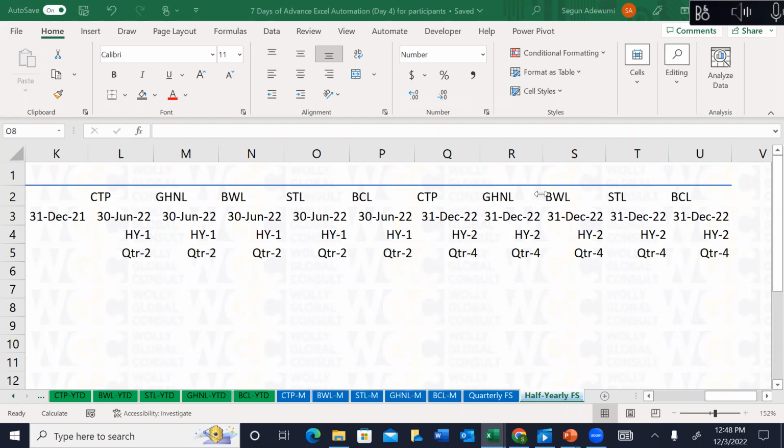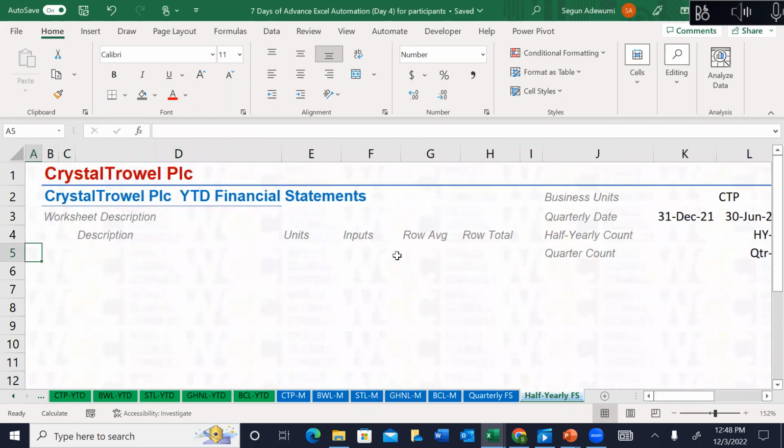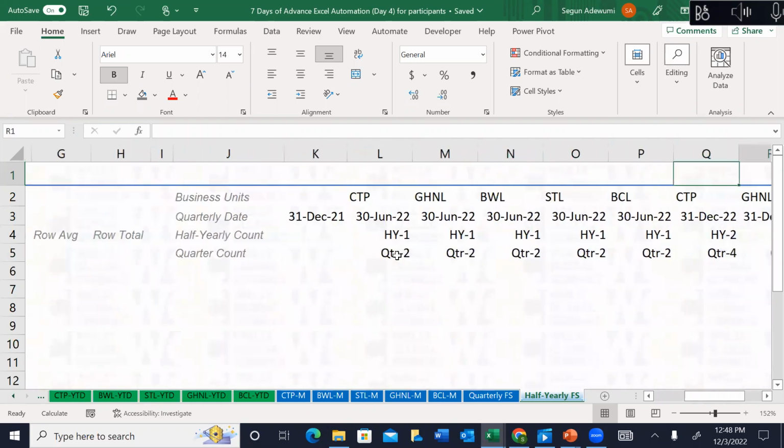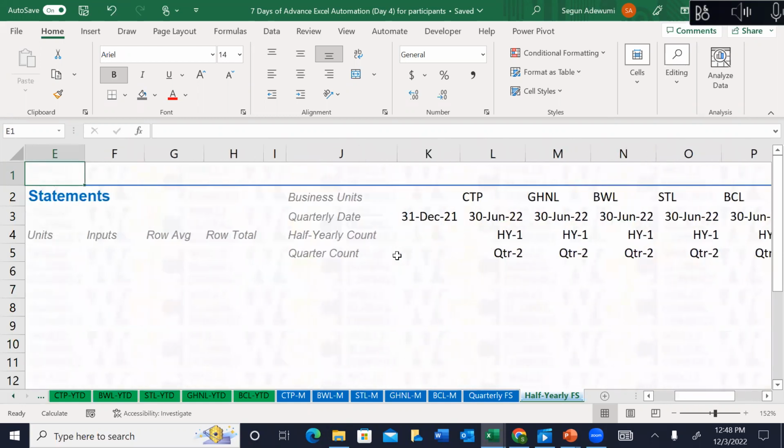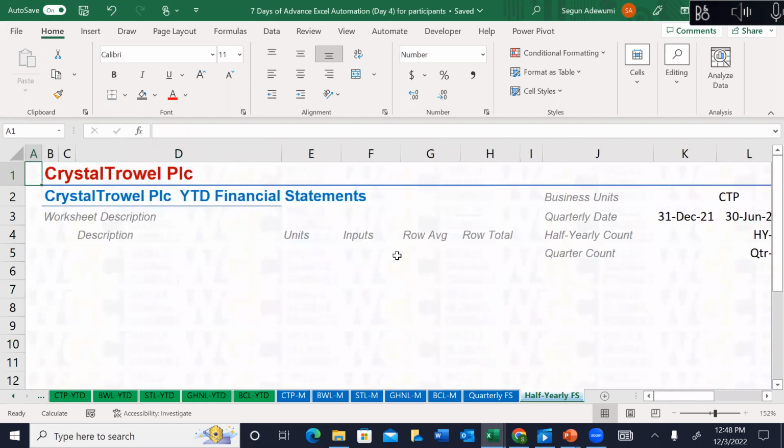Okay, so invariably, let's just call it a day at this point. And I look forward to receiving your workbooks. If you can send it to me, I'll be very happy. I know we are all busy. These are highly professional people. We have our daily activities, but just try. Before next weekend, try to build this model, populate everything. And if you have any problem along the line, call me or message me and we can resolve it together. I'm available throughout this week, anytime. Just let me know. So thank you very much, everybody.